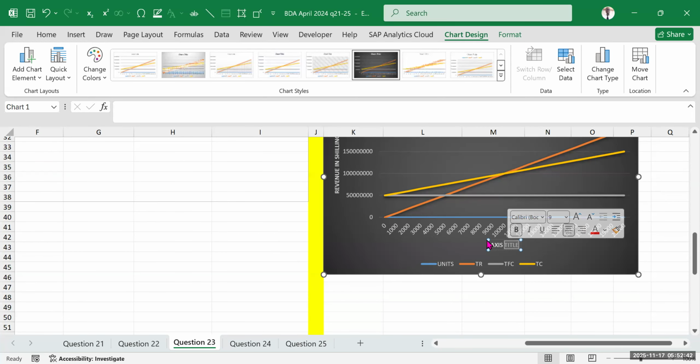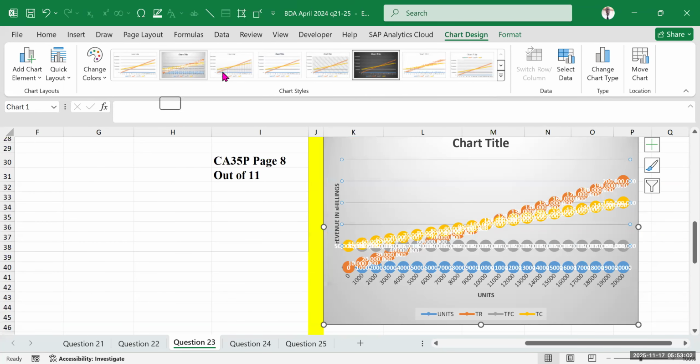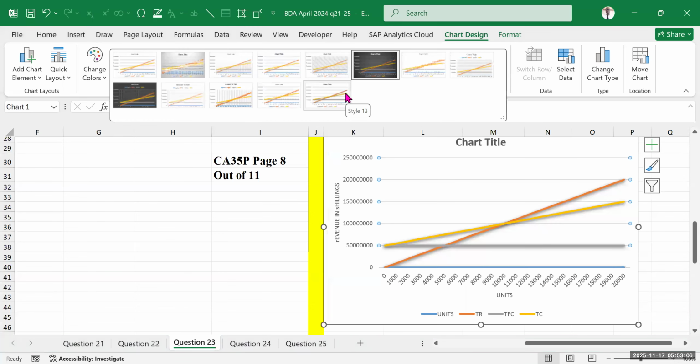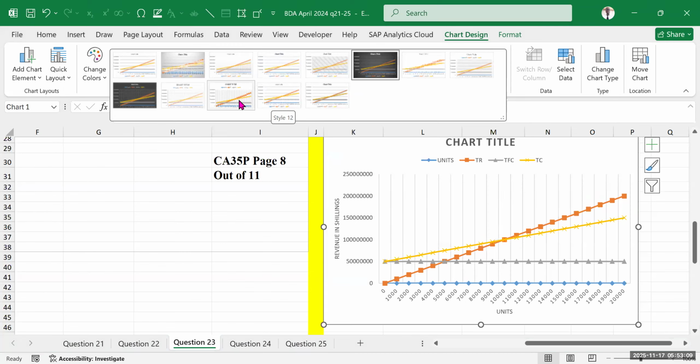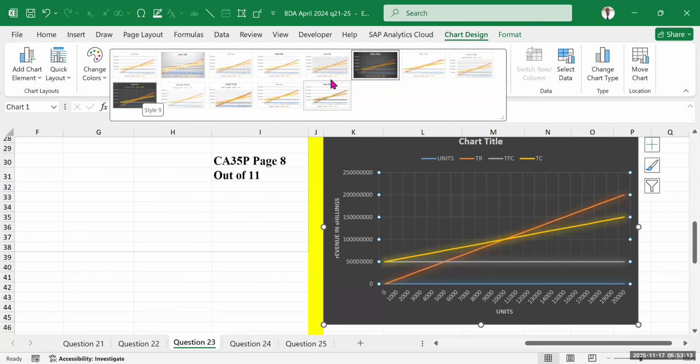So the title there, I will just come and say the title is units. Someone will ask, why am I using units? Because I want to present the break-even point in units. That is what the examiner wants. So you can as well see, if I change, let me see if there is another design which is a bit different from this. Again, the design that you use is your own choice. The examiner will also not dictate. So you are very free to always change and use whichever.